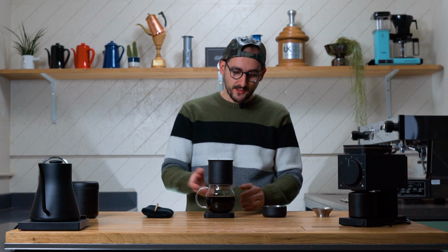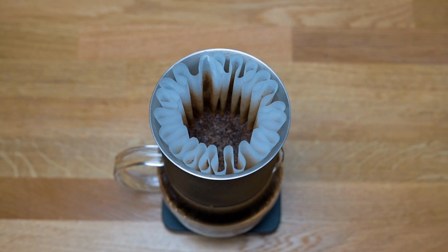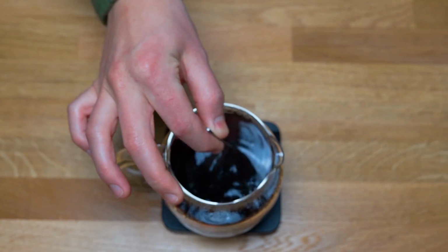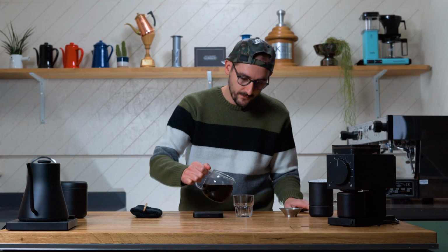So the coffee's now finished. I'm going to pop it onto the drip cap, and it's tempting now to just pop this to one side, drink your coffee, and then deal with it later, but it's better to get rid of the coffee now, avoid it sitting in contact for a long time with the brewer itself. That way you won't have the oils going rancid and imparting an off flavour into your next cup of coffee. Like with all filter coffee, I like to give it a stir before dosing it out, just to avoid it coming out in layers. And let's have a taste.